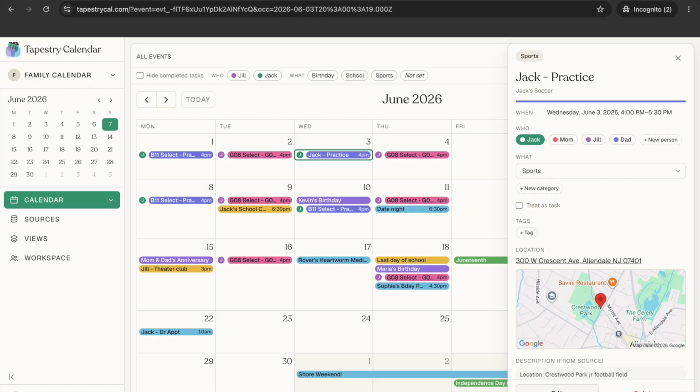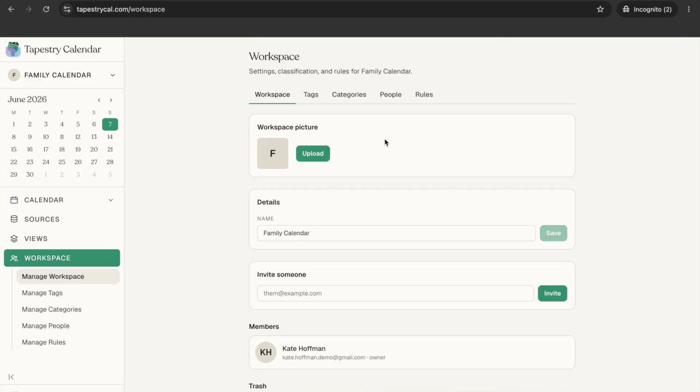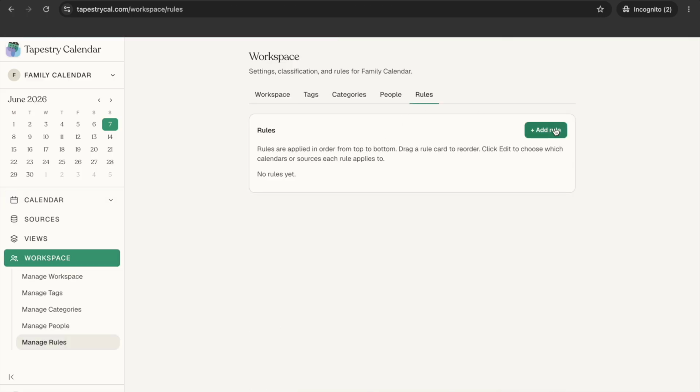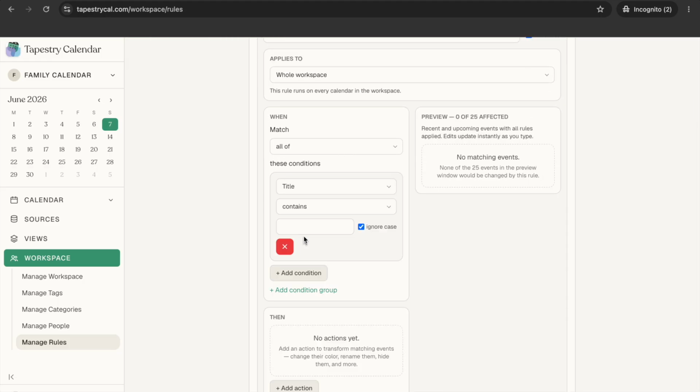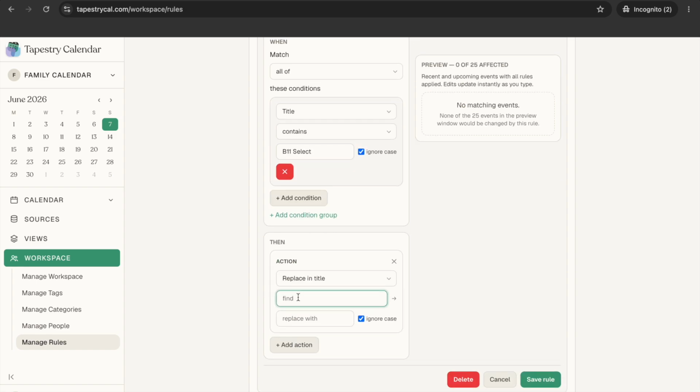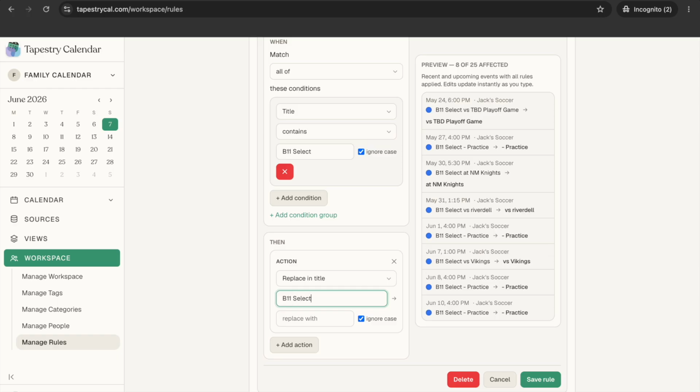Doing that by hand for every event would be tedious, so Tapestry has rules. I'll make one now. Any event with the title of my kids' soccer team will automatically get renamed whatever I want.